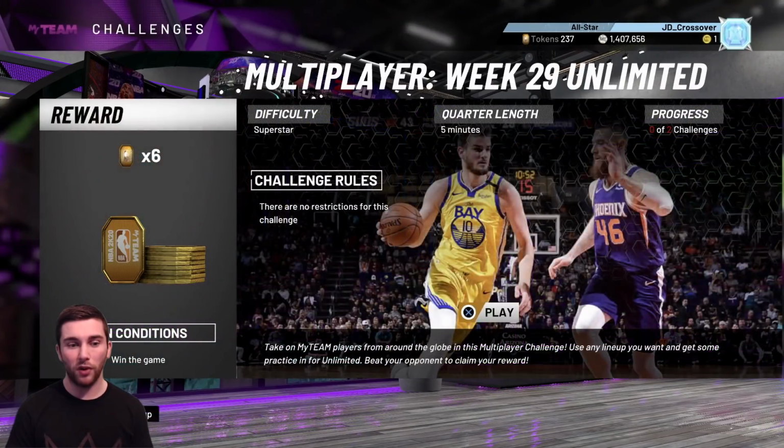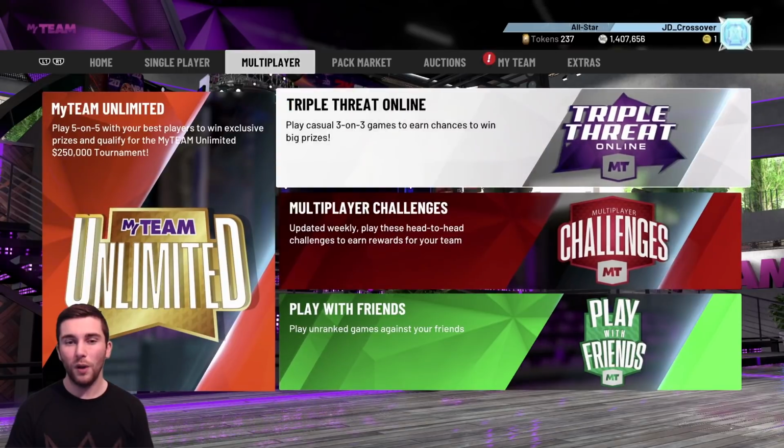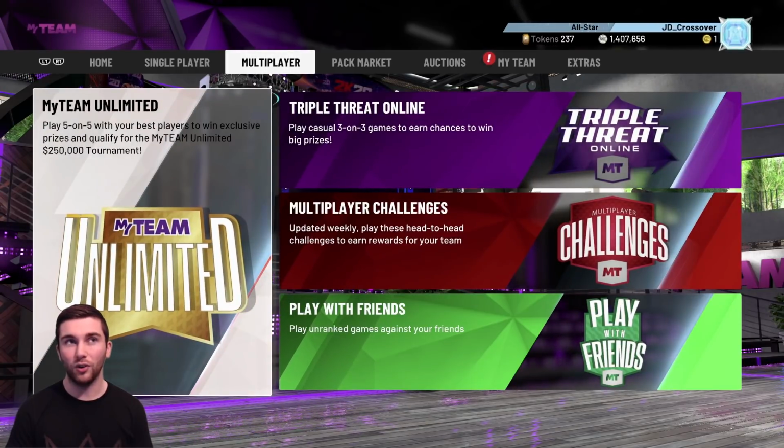Multiplayer challenges, we've got a new one right here for 6 tokens, so I'll definitely get that done in the next couple of days. We're actually doing really well on tokens. We're over 200 now, and I think when we bought the... Who did we buy second? We got Zach LaVine first, then we got Josh Smith, or was it the other way around?